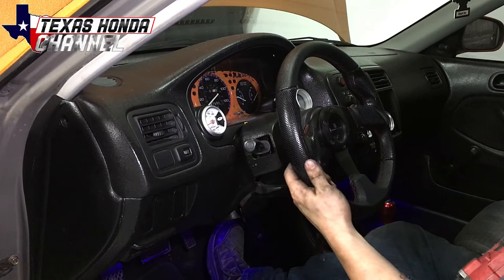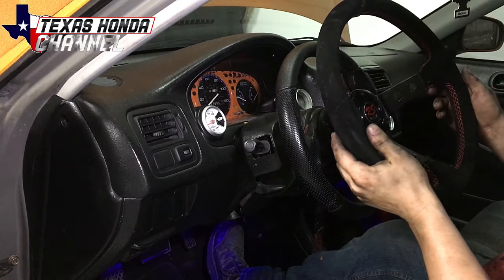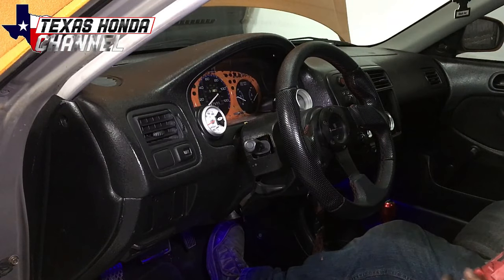Alright, so now I'm going to go ahead and take this steering wheel off. I actually like this steering wheel, but I like this one a lot better. So I'm just going to go ahead and remove it.